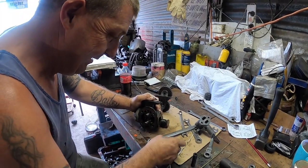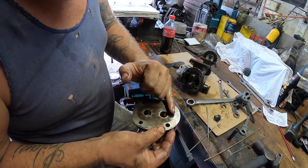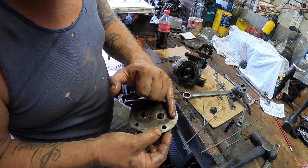Last week we replaced the springs in the oil pressure regulator and actually forgot a little bit of footage from when we had the pump apart, so we'll start there. This is the oil pump gear set. You see it's been sitting still for a while at some point, hasn't it? Yeah, just had a window there.